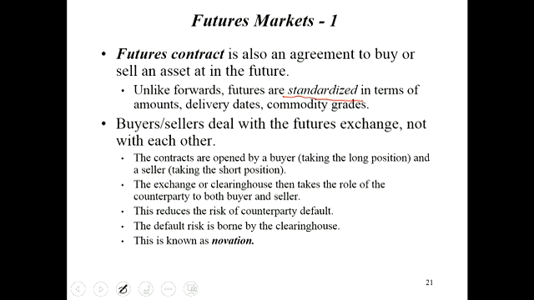So there's a way of dealing with this problem. That's sort of listed there. So we'll draw a picture of how this thing works. Because if you trade on an exchange, you actually don't know who you're trading with. There's just a computer that matches you with somebody else. And so the probability of default, you have no idea what it is because you don't even know who you're dealing with. You just put your order in. When the computer matches up, you have no idea who you traded with.